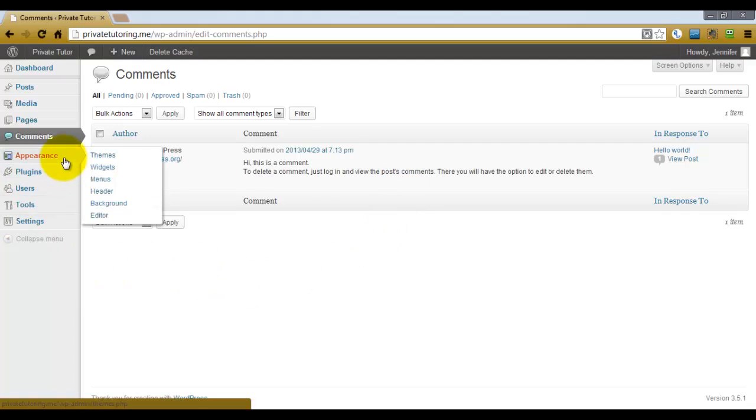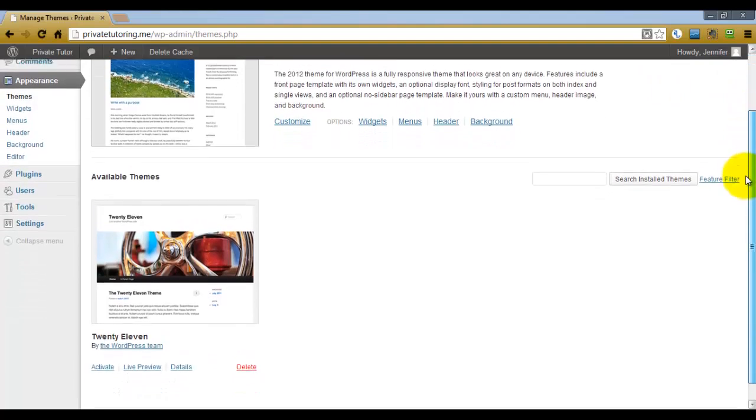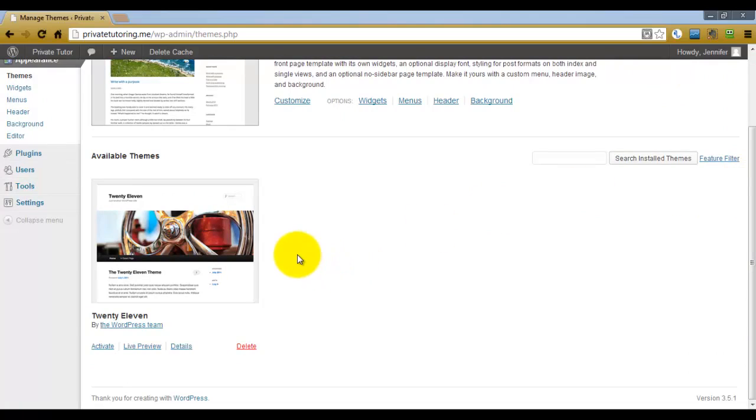Next on the menu we have the appearance. So we click on appearance. The first option that comes up is the theme, and our current theme is 2012, which comes as standard when you install WordPress. And you have the option to customize it. And below that, lower down the page, we also have any other available themes that are installed. So if there are several you want to choose between, you can install them all and then flip between them by reactivating them. You can only have one theme activated at a time.